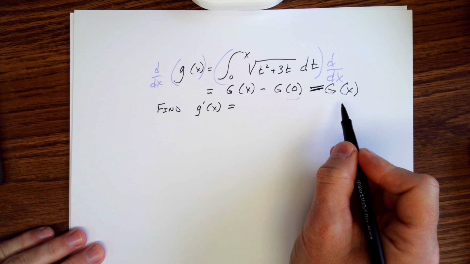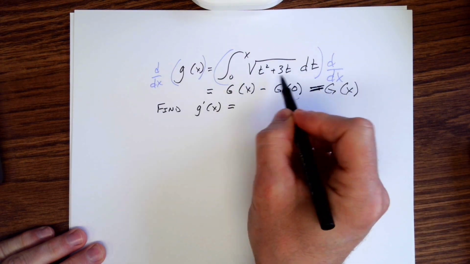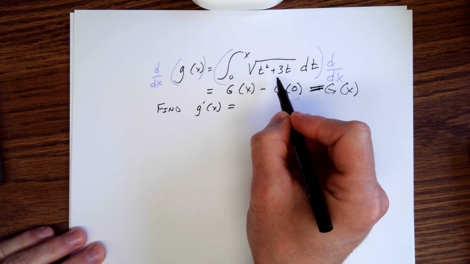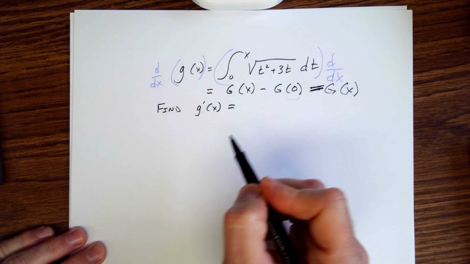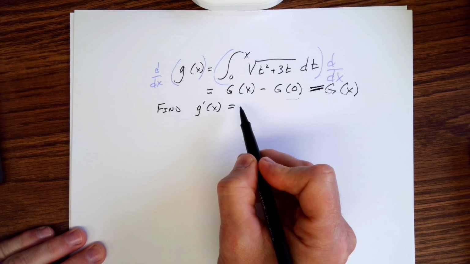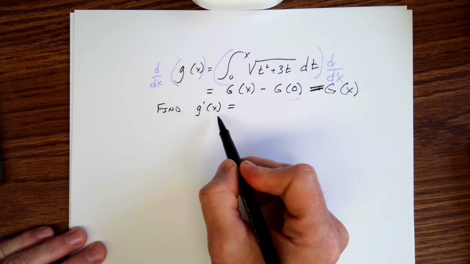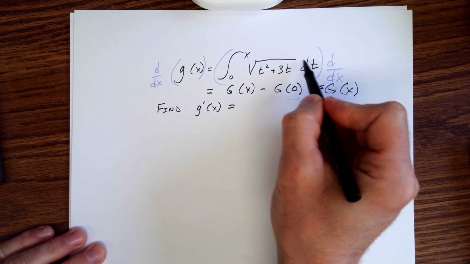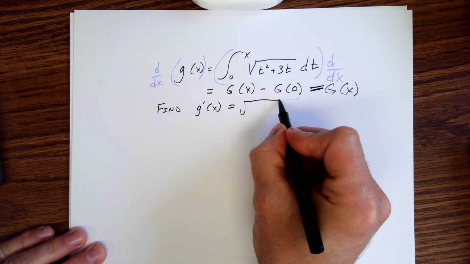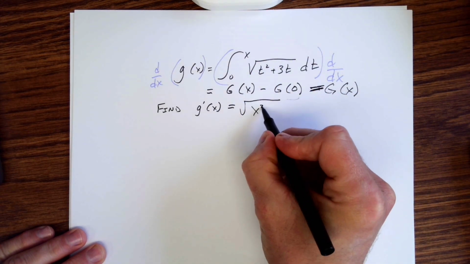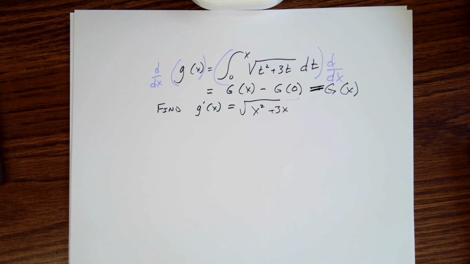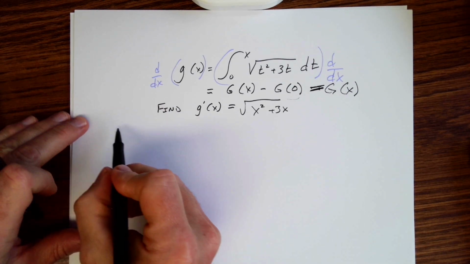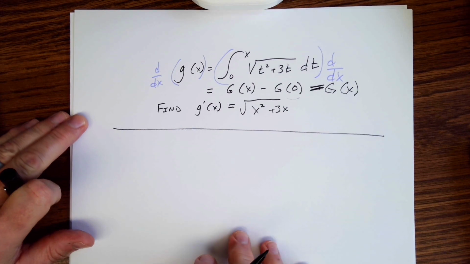If I want to find the derivative of this, all I really need to do is go back to what I was dealing with in the original function, because I would do this integration, I'd plug an x in, that'd give me g of x. Now, if I want that derivative, I would go right back to where I started from. So this would be the square root of x squared plus 3x. Now, there's a much longer explanation I can give you for that, but that is essentially what we were doing there. Now, I can kind of prove this to you in a simpler example.